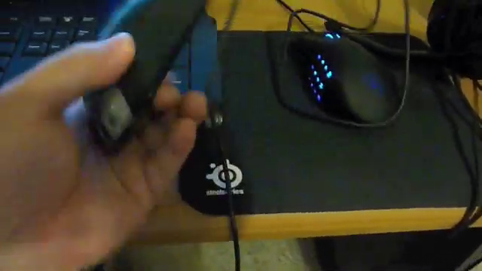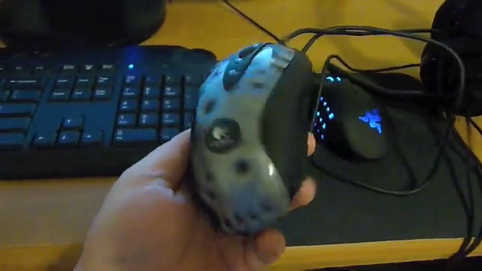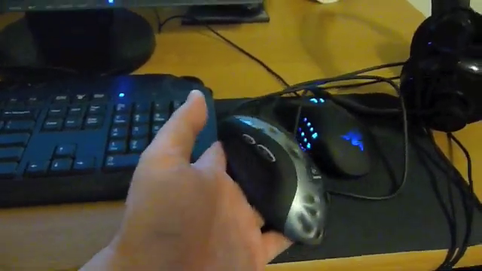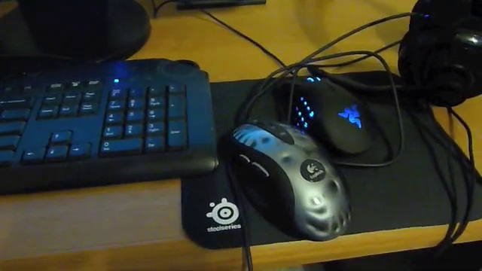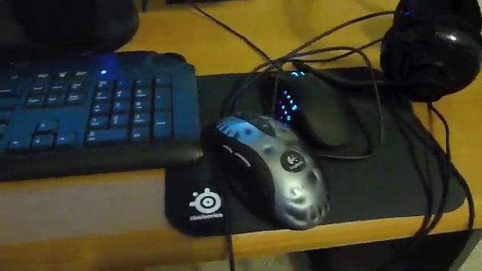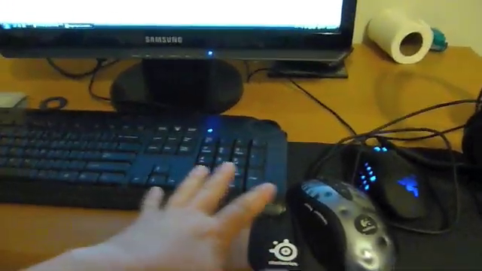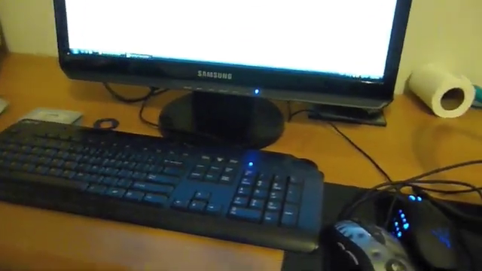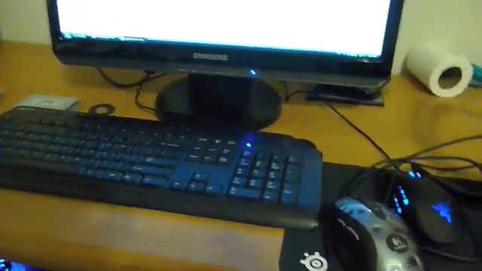So I found this old dinosaur mouse laying around, so we're gonna use this for the PS3, and for some reason I can't find any of the old keyboards that were laying around. The couple that I did find were not USB keyboards, so do not try to use wireless keyboards and mouse. It says in the instructional manual that it's not compatible with the majority of wireless keyboards and mice, so don't even bother. Who would do that anyway? A true gamer uses everything that's wired, and the only thing I could imagine you would want wireless is your headset or Bluetooth, whatever.